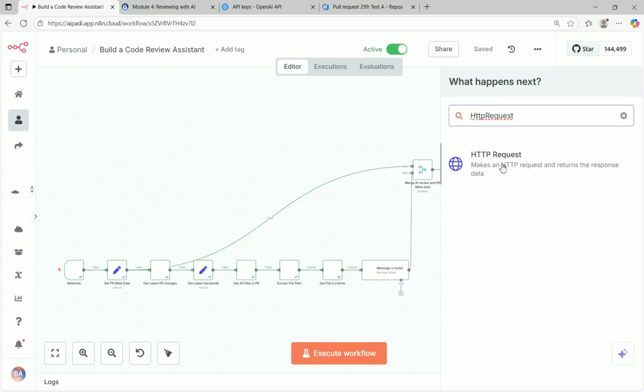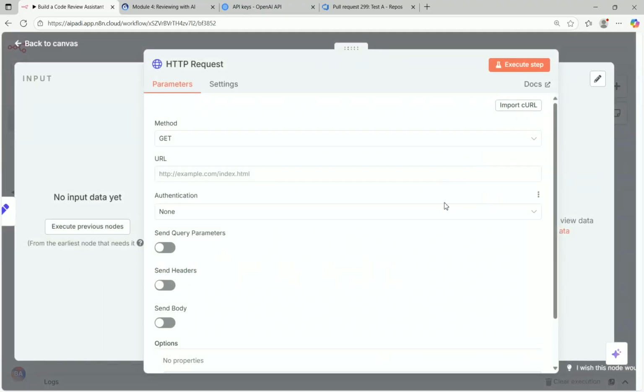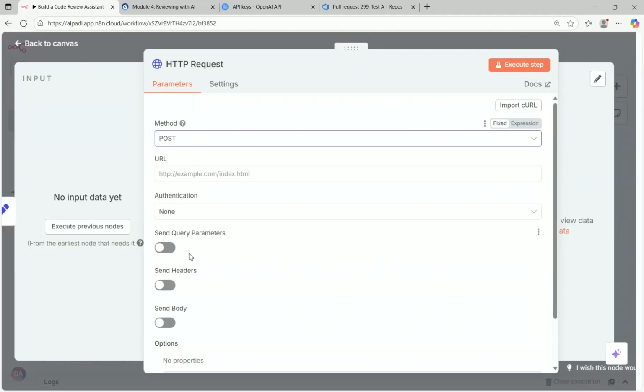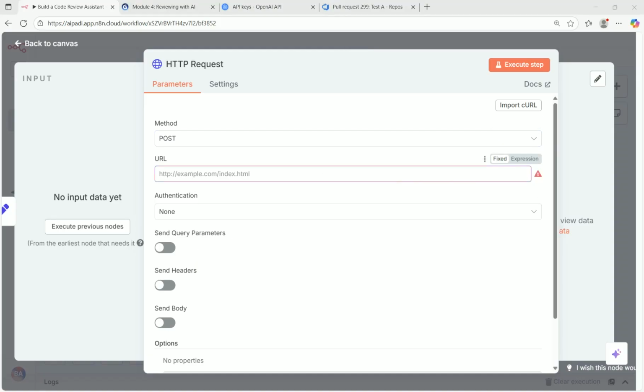And I think you're already familiar with this because we did this exercise back in module 3. I'm going to select this node. And in the method, I'm going to select post because I'm going to post this pull request feedback back to Azure DevOps. And in the URL, I'm going to paste this URL.